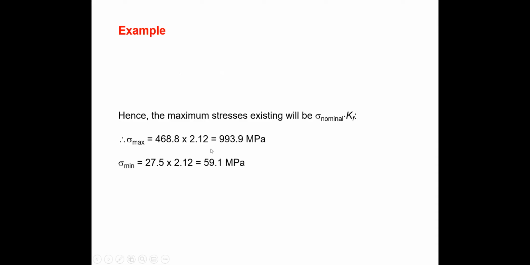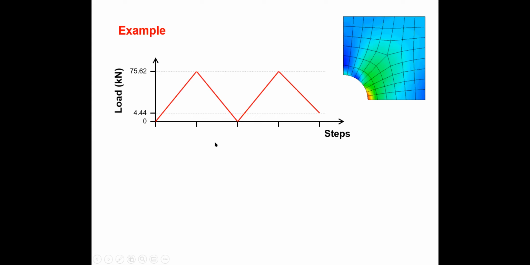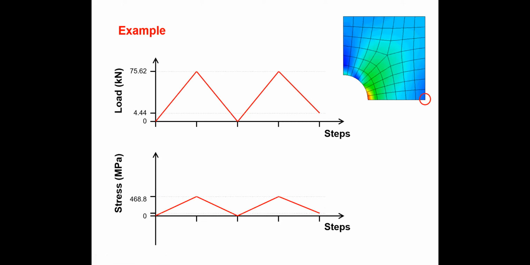So you can find the maximum and minimum stresses in the stress raiser area using the KF value. Multiply those stresses by KF. You can see this is very high stress. Let's see, this is the loading pattern. The local area stresses also reach very near to the yield point now. This is the yield point. Okay, this is the stress raiser area stress variation. You can see.